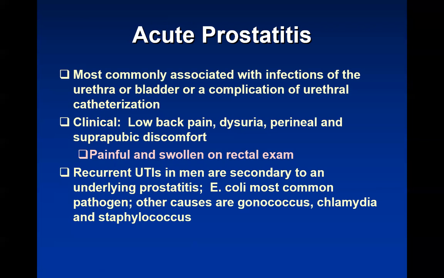Metastatic to the bone, right? Metastatic to the vertebrae. That's when you start to see it, right? But in the rest of the symptoms, you don't see what you're going to be finding when it comes to cancer. So dysuria, perineal and suprapubic discomfort, any kind of acute presentation is going to favor an acute process rather than a cancer, in this case, acute inflammation.